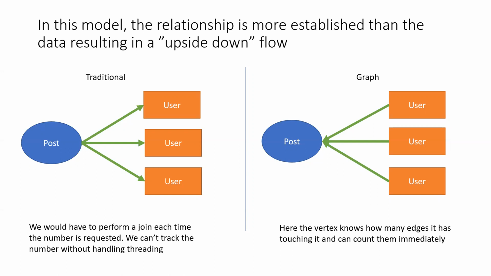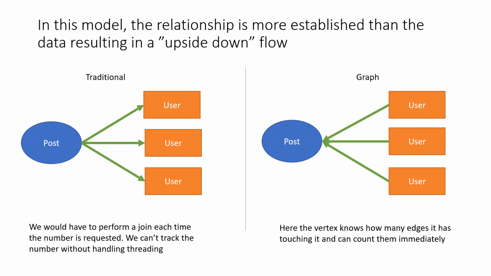So instead of having to traverse it all, we can look at the actual vertex and it knows how many edges it has. And we can simply ask, well, how many of those are of type like? So it kind of flips it on its head. That's really what gives graph databases their unique advantage: their ability to find these relationships much more quickly than, say, your traditional RDBMS.